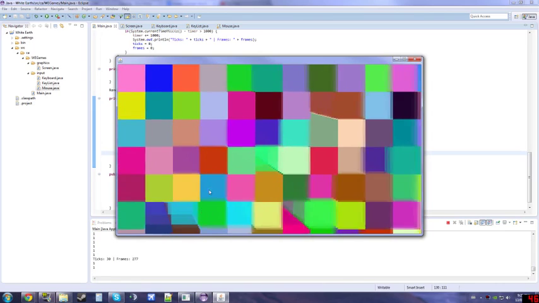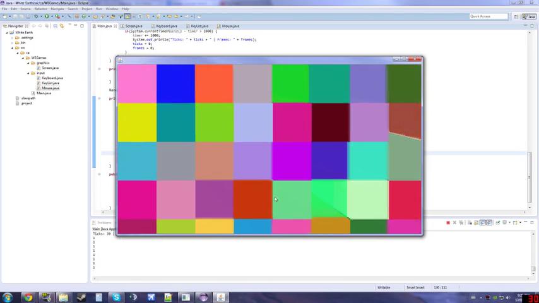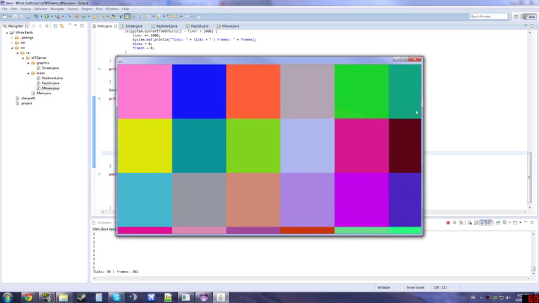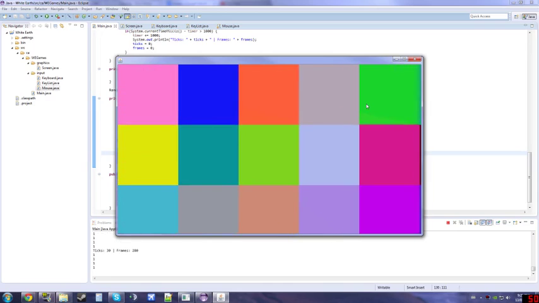Yes, it creates quite an interesting effect, but it still technically works. The tile right there kind of looks 3 dimensional.